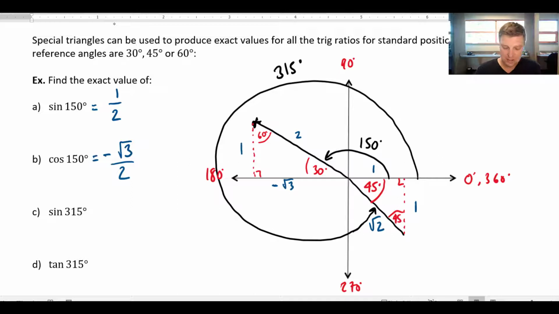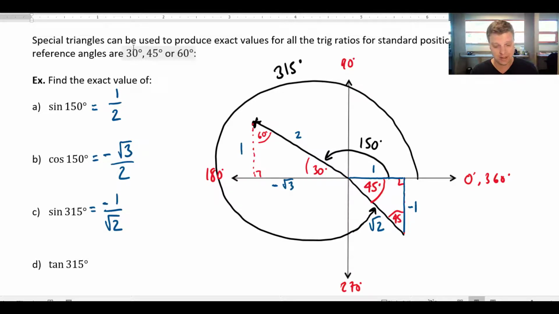And what you recognize is this side of the triangle here goes in the positive x direction, so that is positive 1. But this side of the triangle goes in the negative y direction, so this should be negative 1. Okay? And the hypotenuse is root 2. The hypotenuse is never going to be positive or negative, or it's just going to be positive, I should say. So the sine of 315, sine is opposite over hypotenuse, so that's going to equal negative 1 over the square root of 2.